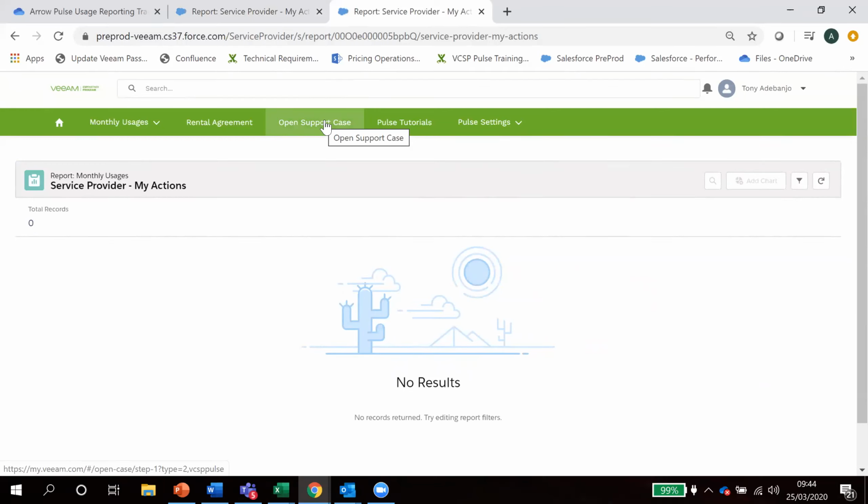Also, we had a question regarding additional users, how to create those. And that would be users in ArrowSphere, because they are being used as a single sign-on user to access Pulse. So you would be able to go ahead and create additional users for your license administrators in ArrowSphere.